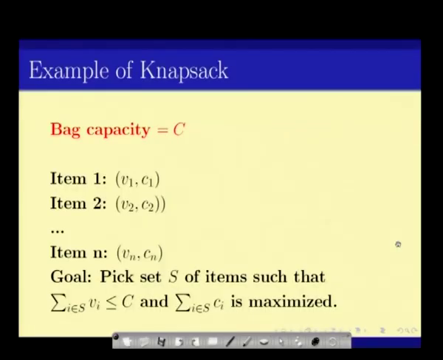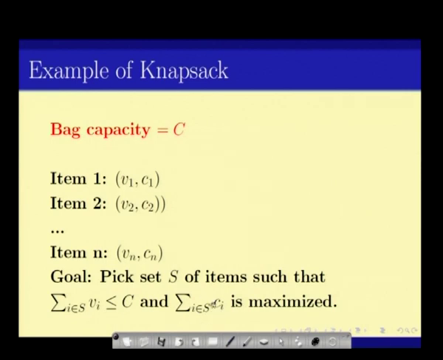So, in other words, I will be given a set of items, item 1, item 2, item 3 to item n. Each of them will have a volume and a cost associated to it, a volume and a cost, a volume and a cost, and we are given the capacity C. The goal is to pick some set S of items such that the total volume of objects picked is less than C and the cost of objects picked is maximized.